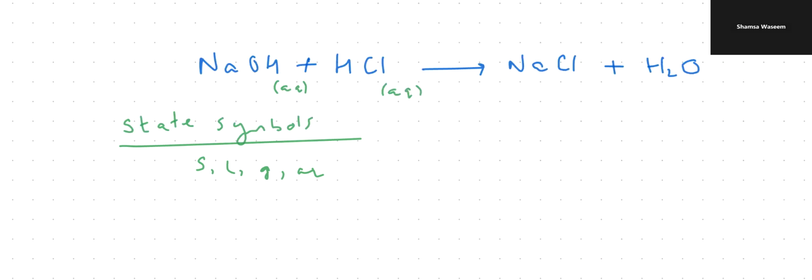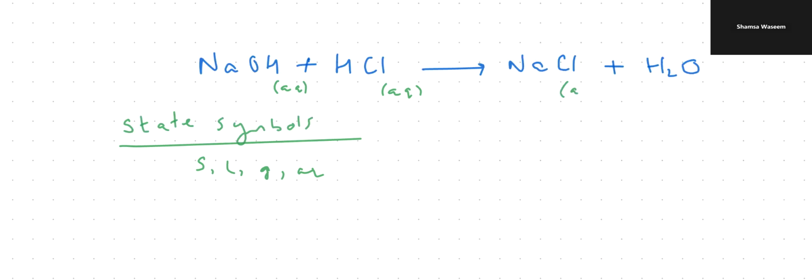Now, sodium chloride is a chloride salt. And another thing, in two ways we can say that chloride salts are soluble, except lead and silver. Or we can say it's a group 1 salt, so that will be soluble. And for soluble salts, we write the state symbol as aqueous, right? Water is going to be in the liquid state.